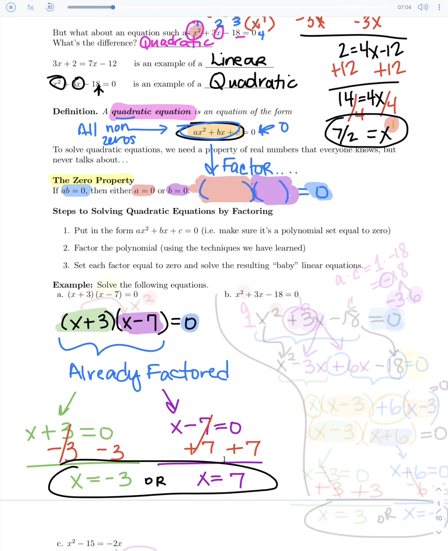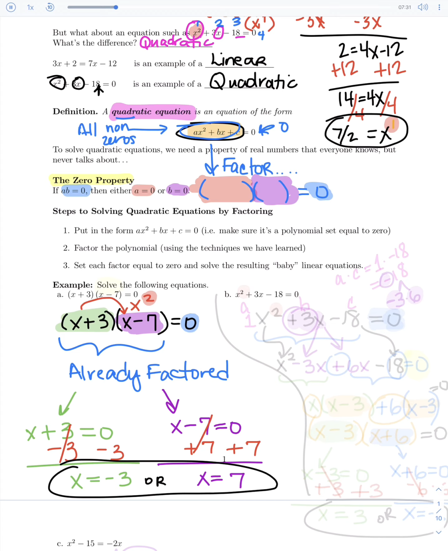And the reason is if you go back to the original problem, if you were to multiply that out, it's because your first term is an x squared when you go to FOIL, which means your highest exponent is a 2, which means you should have 2 answers most likely. It might be that you get 2 answers and they actually end up being the same answer, but you should be getting 2 answers.